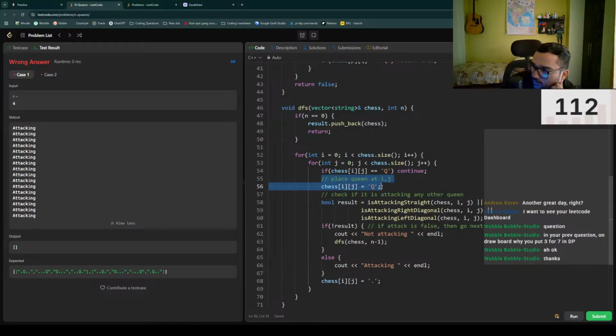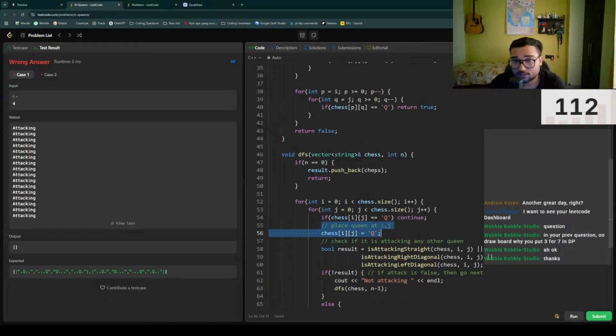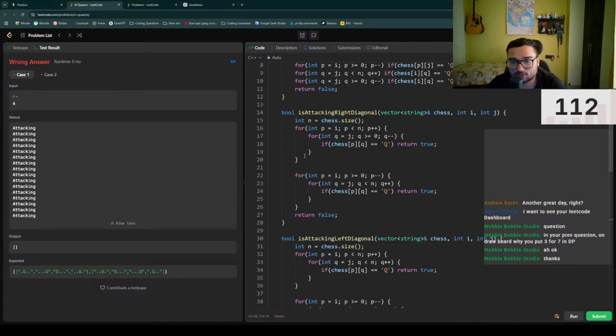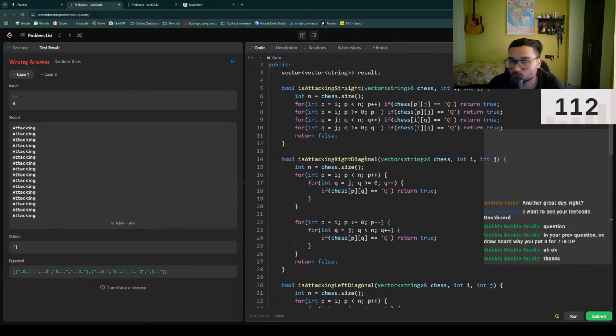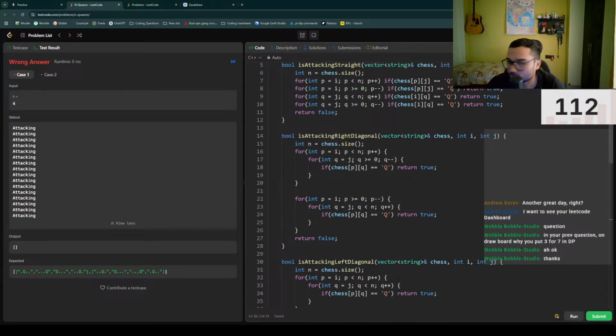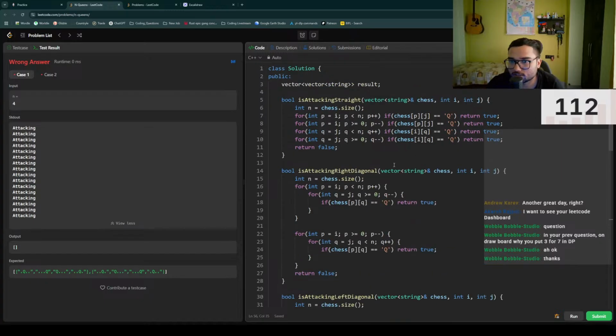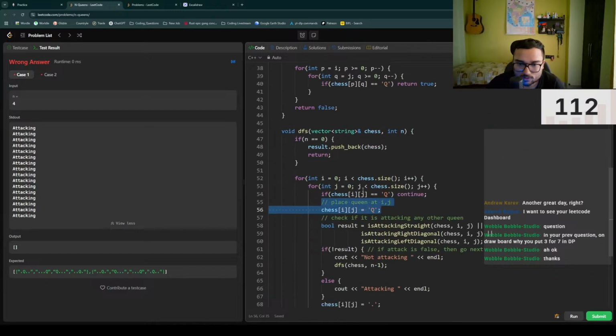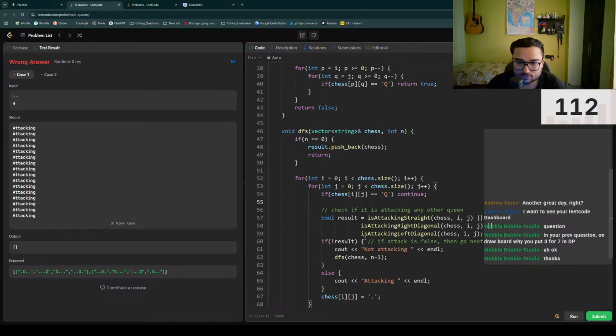I can do one thing here. Either I can change and tweak all of these little functions to exclude ij from checking, because we are checking ij itself, that is why it is always failing. Or I can check if it is attacking anything before assigning it to the position. If it is not attacking, then do that. Right?